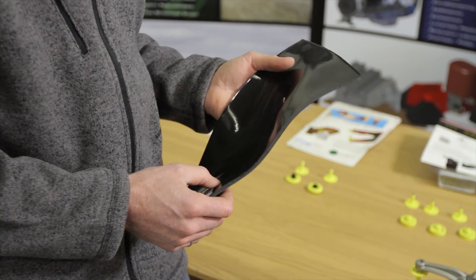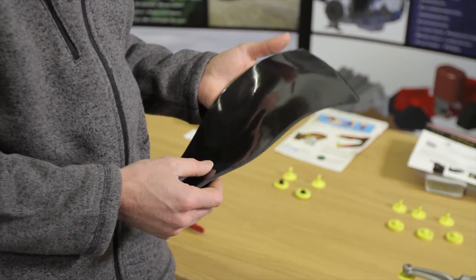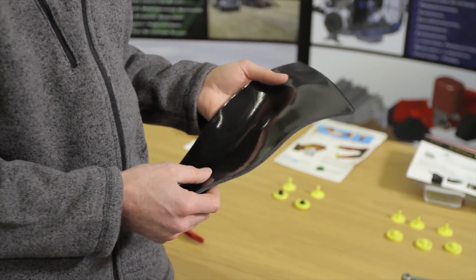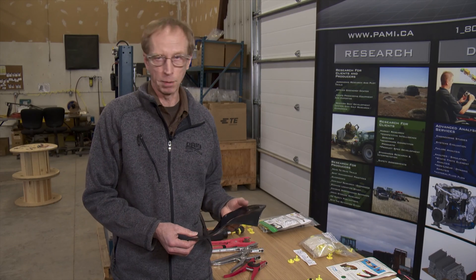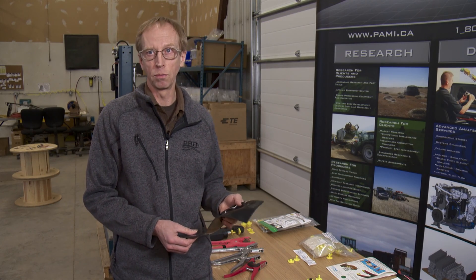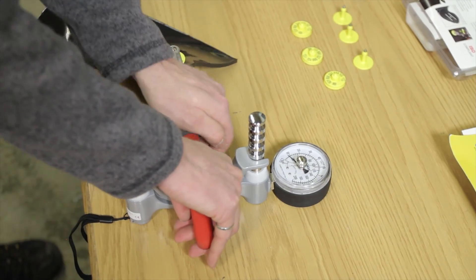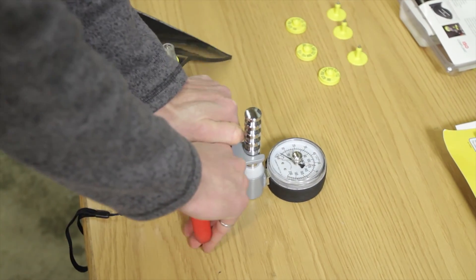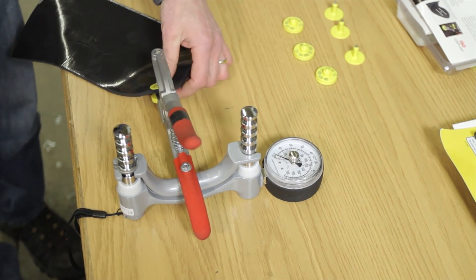After acquiring and examining a number of cattle ears from the local laboratory, they decided to use an ultra-soft polyurethane to simulate a bovine's ear. It has a durometer rating of 0040, which means it's very soft and pliable, but has the same characteristics as a real ear as far as the piercing force.